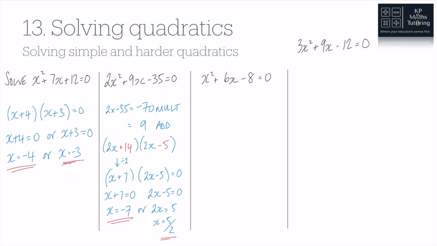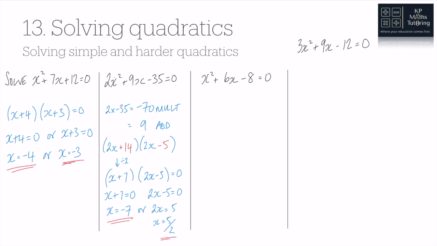If you don't have to solve it, it's part of an algebraic fraction or something, just make sure that you divide one of them and you factorise it simply just as you would there. So the next part here is just a quick reminder on how you would complete the square and then use completing the square to solve as well.